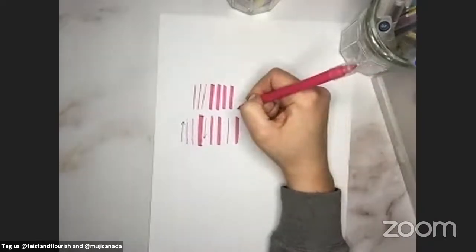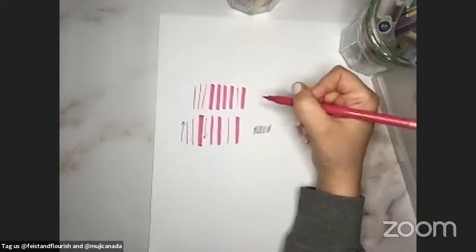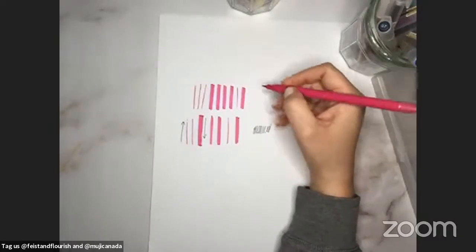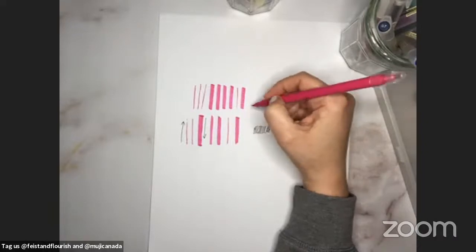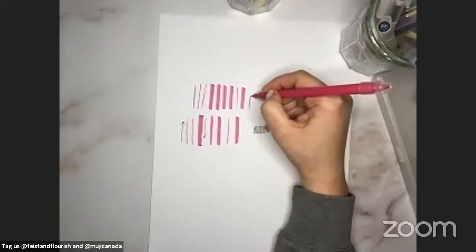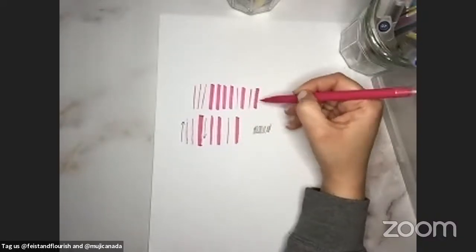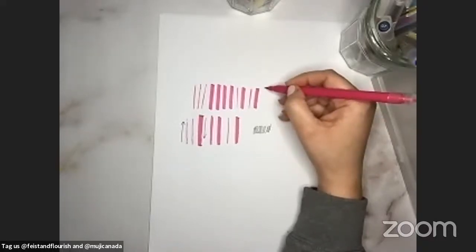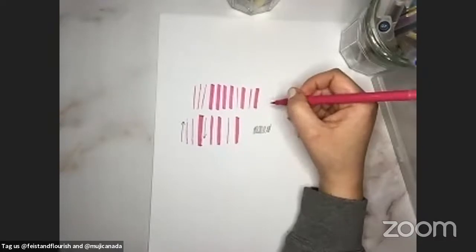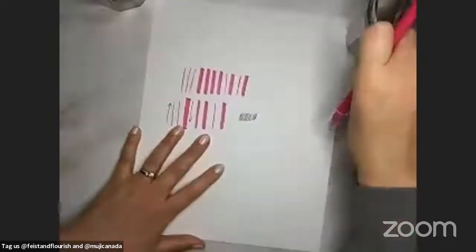So upstrokes are thin, downstrokes are thick, and you're going to hear me say this over and over today. Another thing to remember is to go slow. Going slow is going to be your friend, even when you become an accomplished letterer with lots of practice under your belt, you're still going to go slow. It's a slow craft. So if you're not getting results today that you really like, I would suggest you slow down.